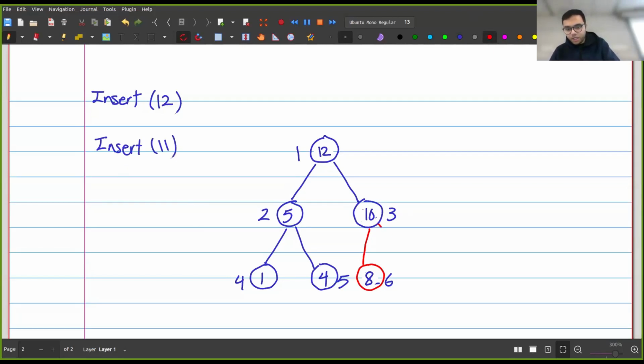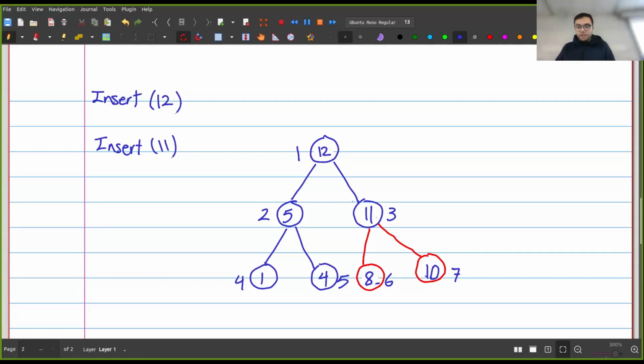Well, again, the structure of the tree tells me that I have to insert 11 here. I have to insert it at index 7. So I add 11 here. Now I have a problem. 11 is larger than its parent. So I just swap 11 and its parent. So 11 comes up here, 10 goes down here. Now I no longer have a problem because 11 is actually now smaller than its parent. So it's not like every time I have to swap it all the way up. I can just do it part of the way, as much as necessary.